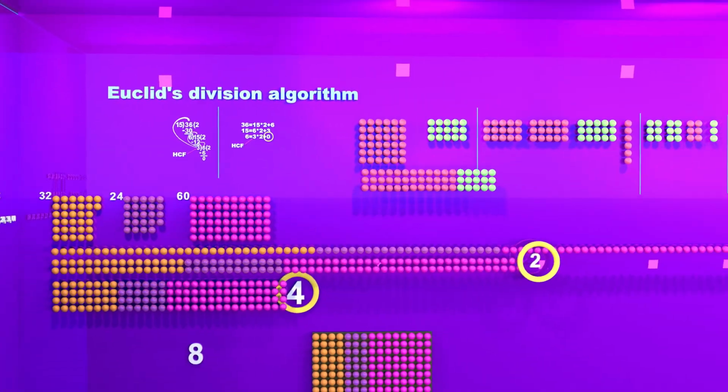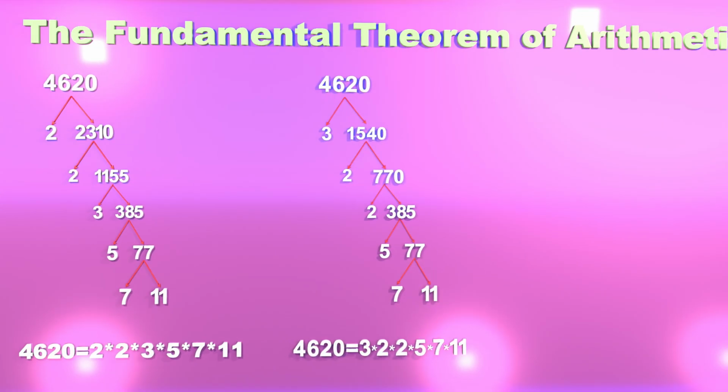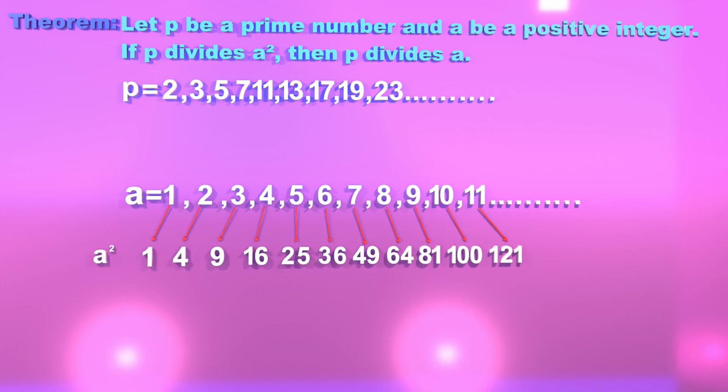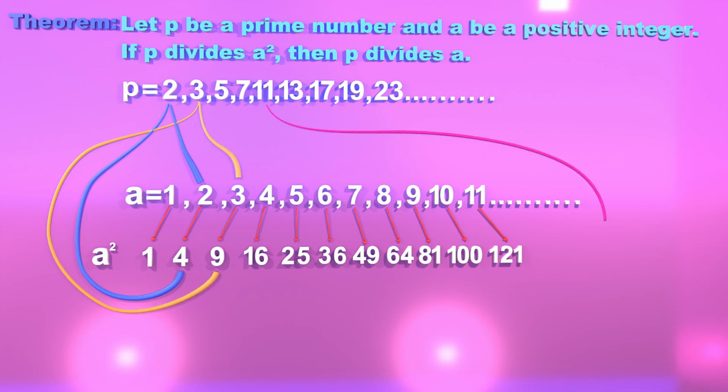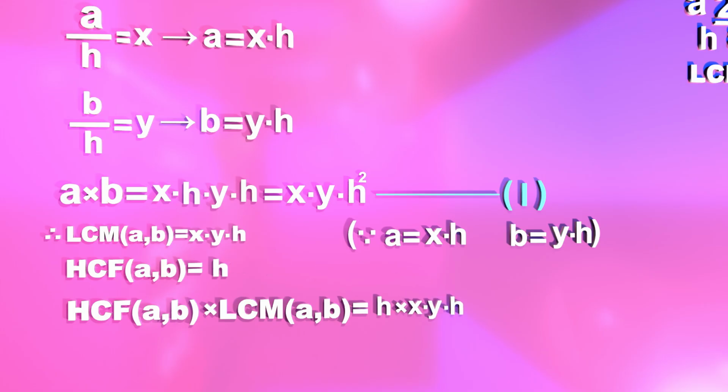In the last session, we learnt about Euclid's division algorithm. Now we will understand the fundamental theorem of arithmetic. We are covering both of these concepts first and then we will solve questions related to these topics, because many questions can be solved by both of these concepts. Means there will be two ways to solve a single question.